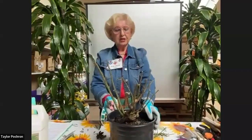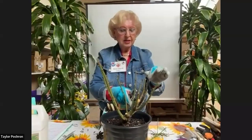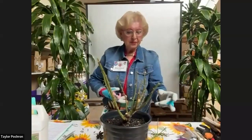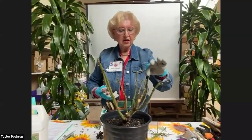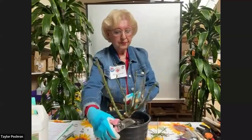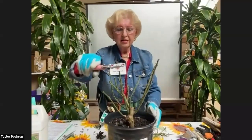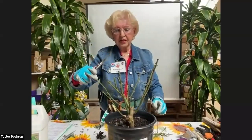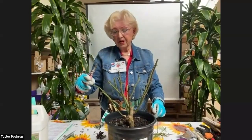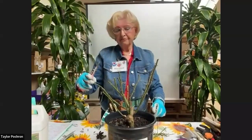Any questions? I know this is kind of interfering right here, but I would put a stake right in here and tie it so it doesn't interfere. Remember, this is going in this direction. So if we stake that and put it this way or tie it to something, then it's out of the way.